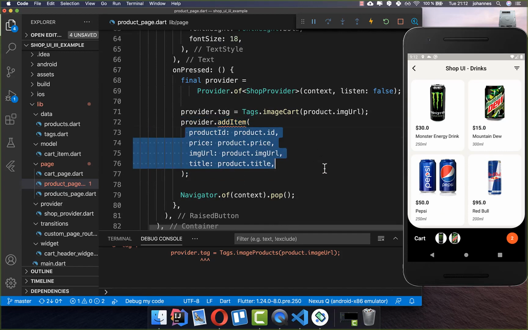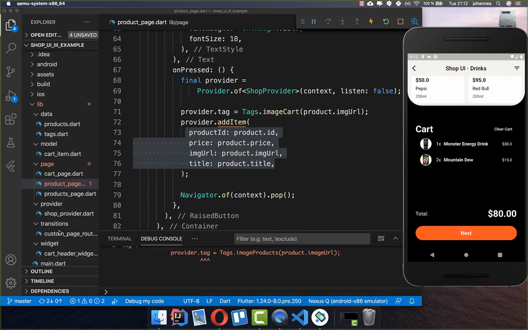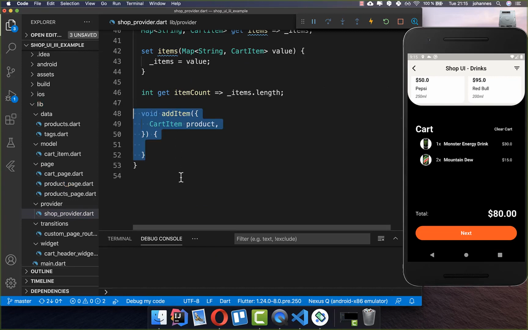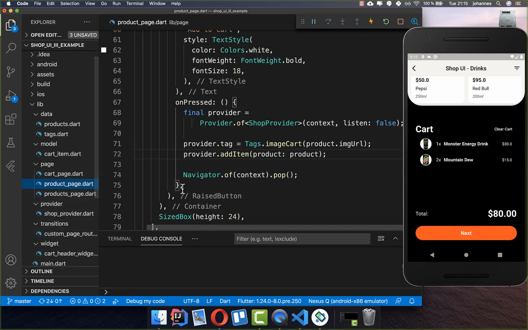And here we want then to add this product, which we have added to our card here inside to our simple card. So let's go to our shop provider. And then we put here this add item method inside, and I have also changed it here to only one item because this wasn't necessary. And then we simply put here in our product page simply this product inside.